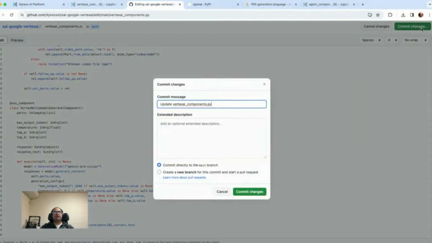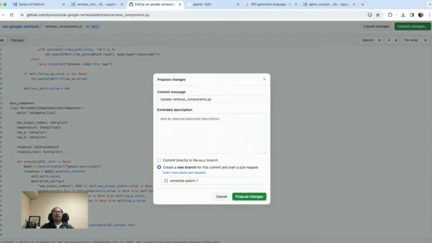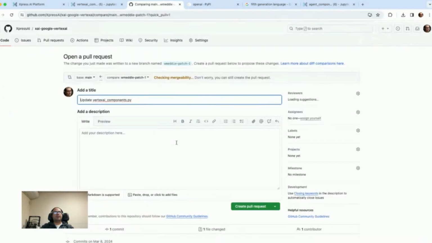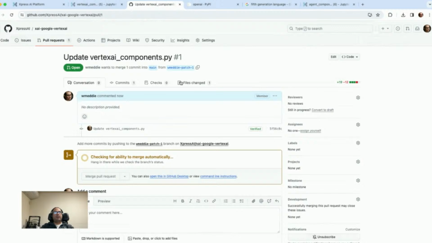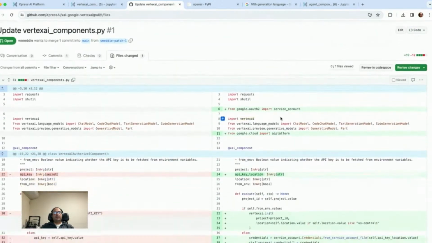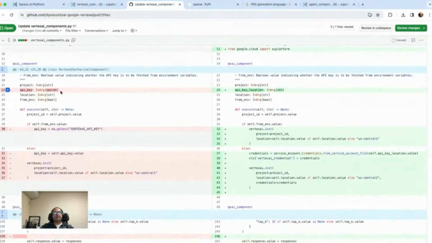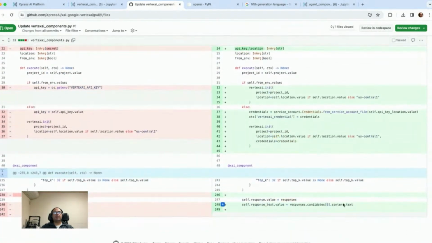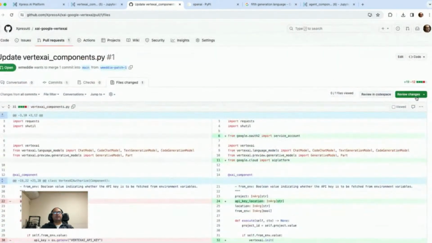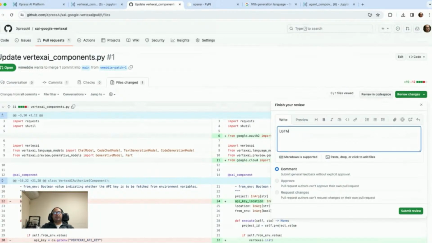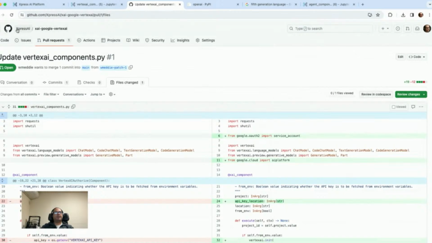Okay, let's commit those changes. Make a new branch and pull request for that. So let's see, I did the service account and the AI platform update. Change that to secret. Or no, API key location is a string. That makes sense. You can't specify an API key. You have to specify a location for it. And that works. Okay, so that looks good to me because it's myself. Oh, I can't approve my own pull request. Someone else will have to do it.